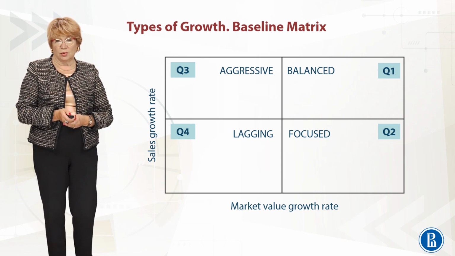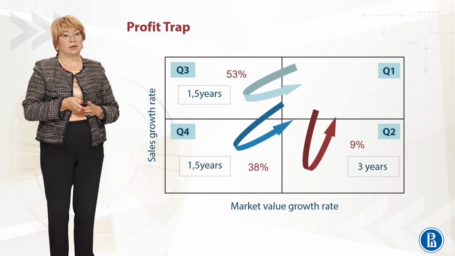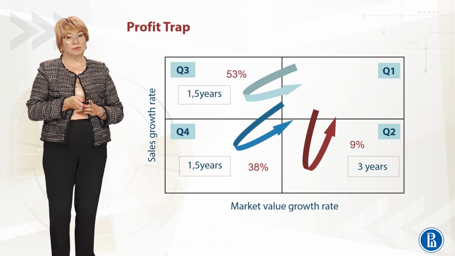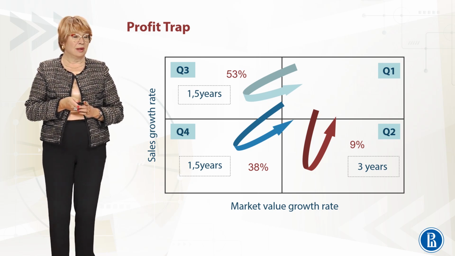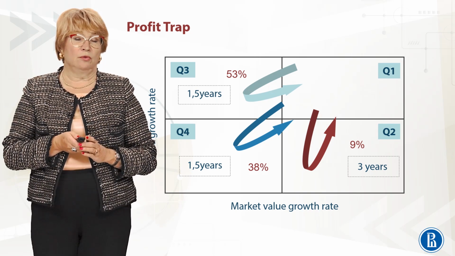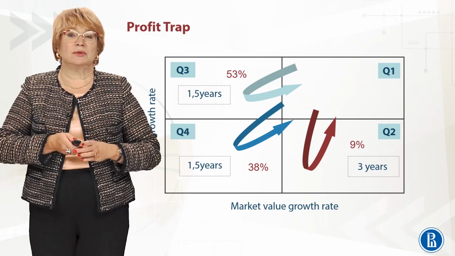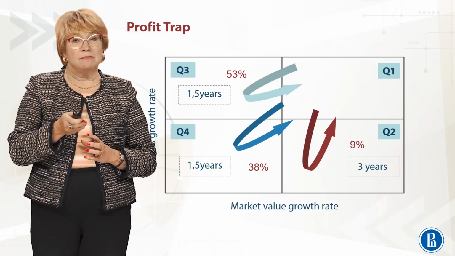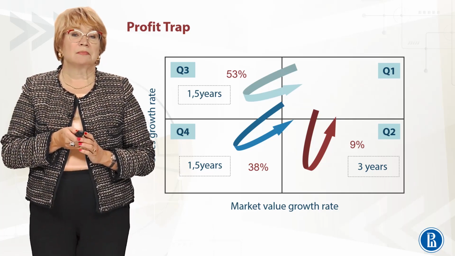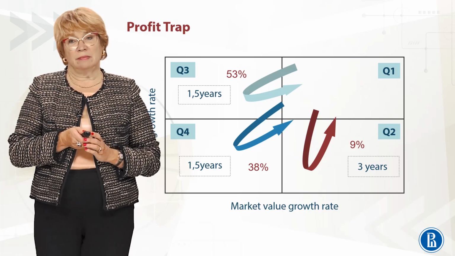So let's go forward. According to A.T. Kearney, the applied research that I already mentioned was made on a really big sample of companies for at least a 10 year period. They built that matrix on average data for the overall period, and then they tried to follow on a yearly basis how the companies are changing their positions within this matrix, how they are moving across these quadrants.